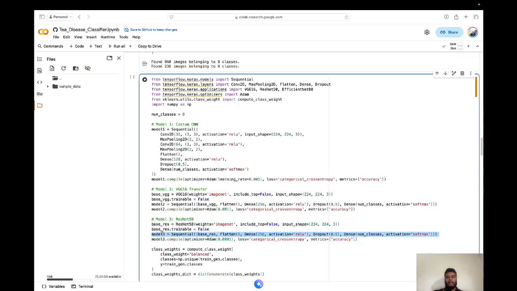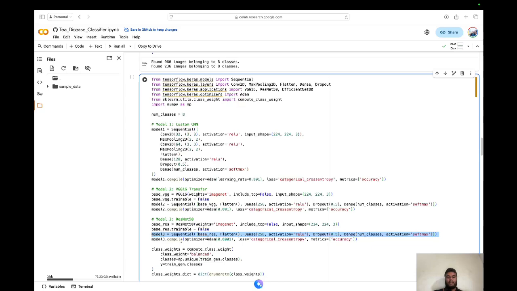Here I added a flatten layer to convert feature maps to a 1D vector, a dense layer with 256 units with ReLU, a dropout layer of 0.5 to reduce overfitting, and a final dense layer with softmax for multi-class classification of tea leaf disease.